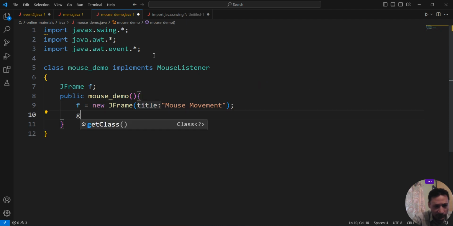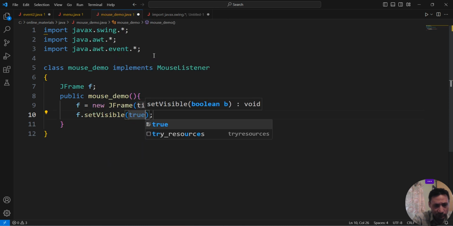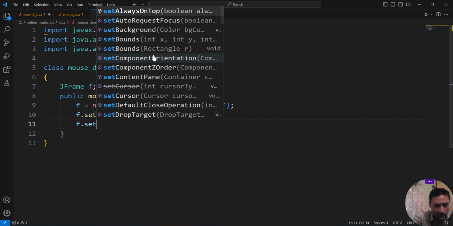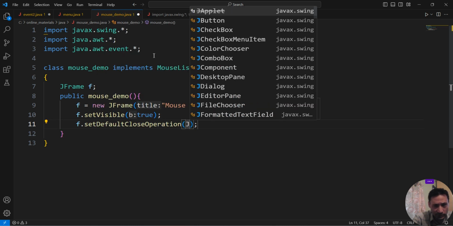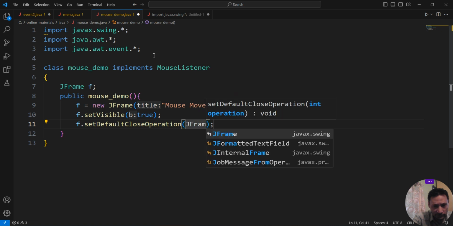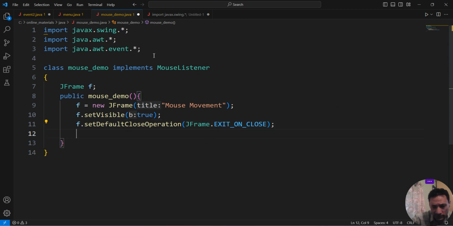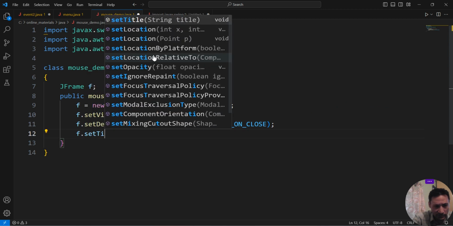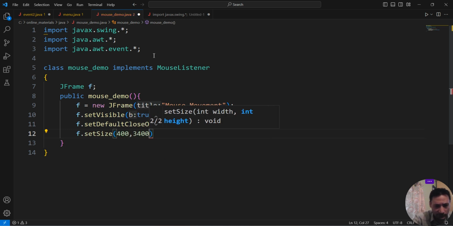Now let's specify f.setVisible(true), f.setDefaultCloseOperation(JFrame.EXIT_ON_CLOSE), then size. Size is necessary: f.setSize(400, 400).